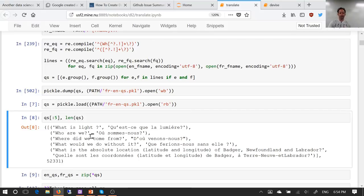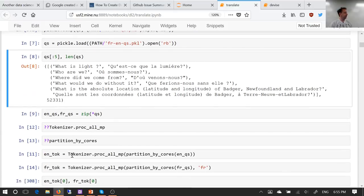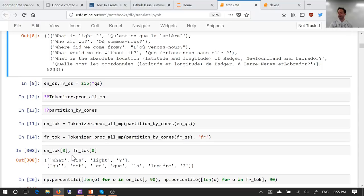One nice thing about this is that what, who, where type questions tend to be fairly short. Which is nice. But I would say the idea that we could learn from scratch with no previous understanding of the idea of language, let alone of English or of French, that we could create something that can translate one to the other for any arbitrary question with only 50,000 sentences, sounds like a ludicrously difficult thing to ask this to do. Right? So I will be impressed if we can make any progress whatsoever, because this is very little data to do a very complex exercise.